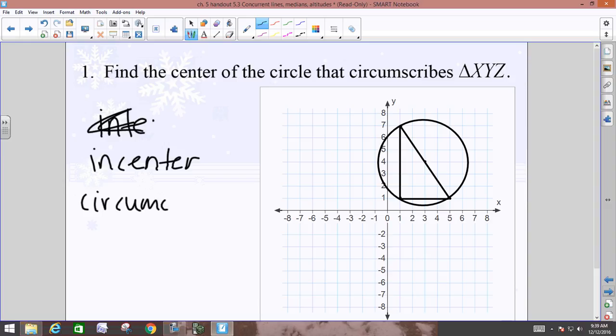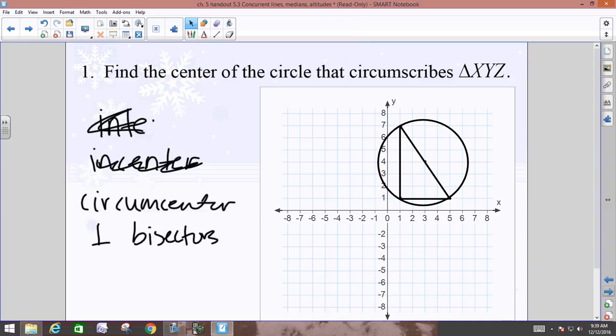Look at the two pictures from the front side. Which one would match mostly with ours? Ethan? Yeah, we need to find the circumcenter. That's the top one. That's the one that has the circle on the outside. Okay, flip it back over for me and look up the definition. Circumcenter is the point of concurrency of what? Good, perpendicular bisectors. So we don't need incenter. Since the circle's circumscribed about, we're trying to find the circumcenter.